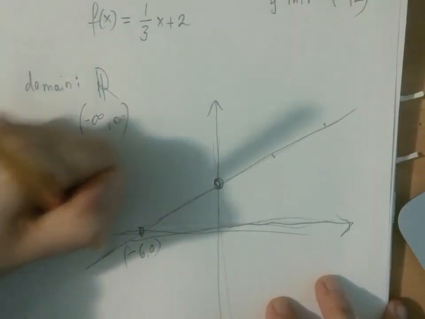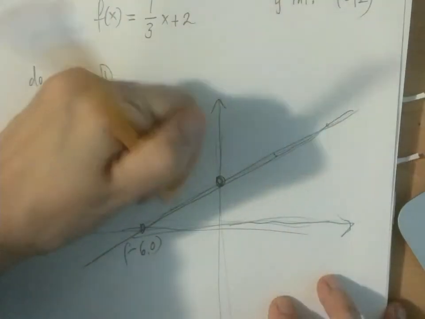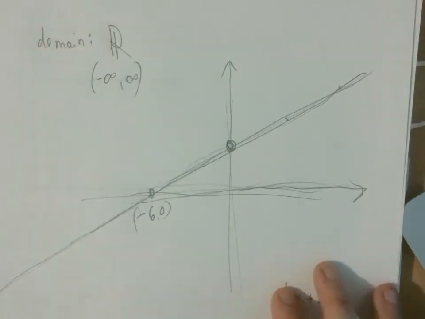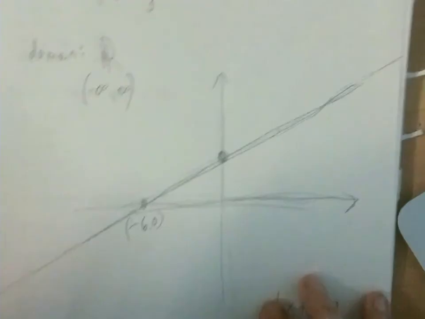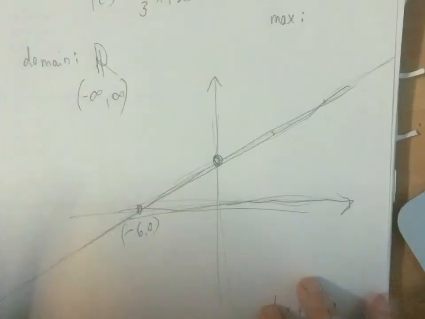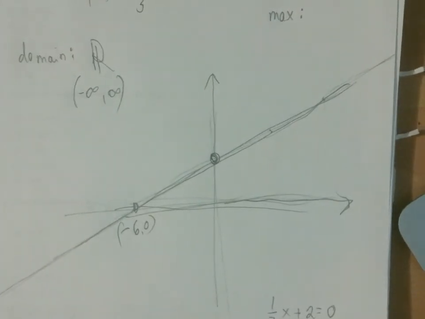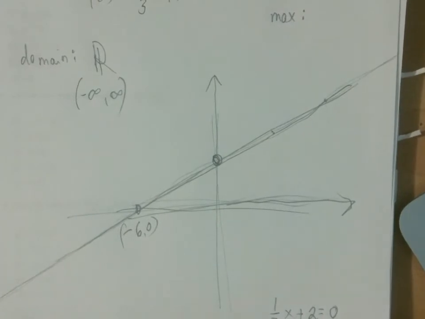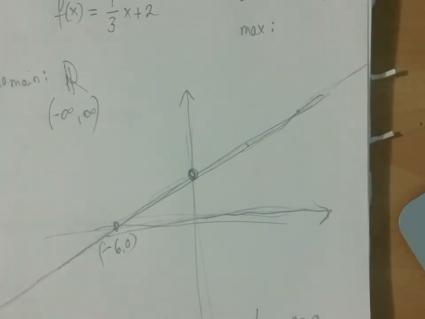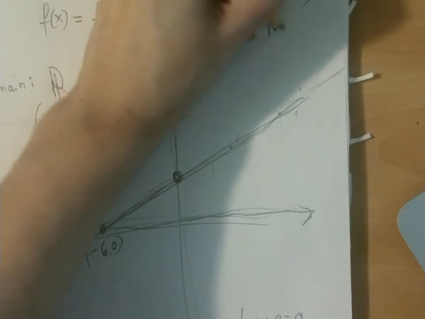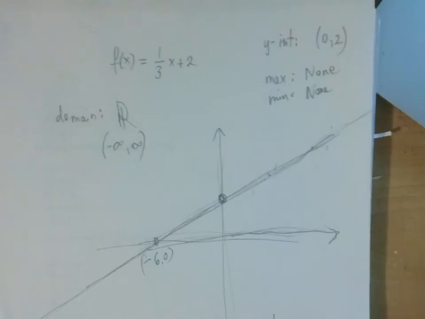It kind of works with the rest of the problem. So we see the shape of the line, and the fact that the domain is the set of all real numbers, shows that there is not going to be a lowest y value, and there's not going to be a highest value. So for maximum, minimum, please don't write infinity. Infinity is not a number. That is one reason already why I don't like interval notation, because it suggests that infinity is a number, which it is not. The maximum has to be a fixed point, one number. For any point on the graph, there is a higher one. Therefore, maximum, there is none, and there is no minimum either.